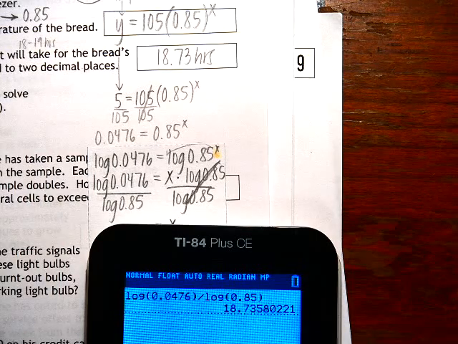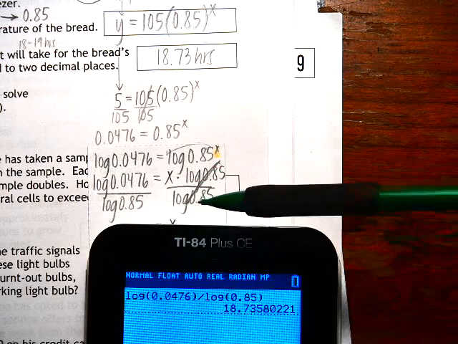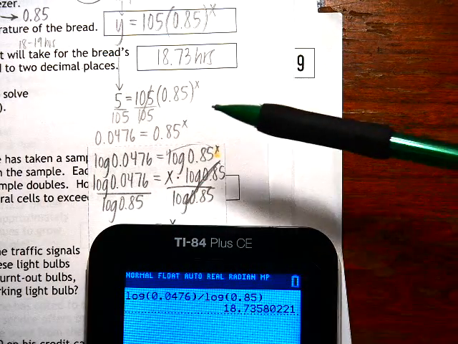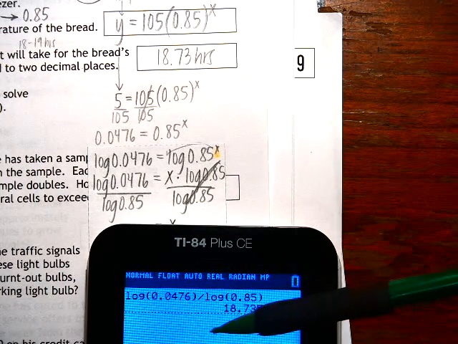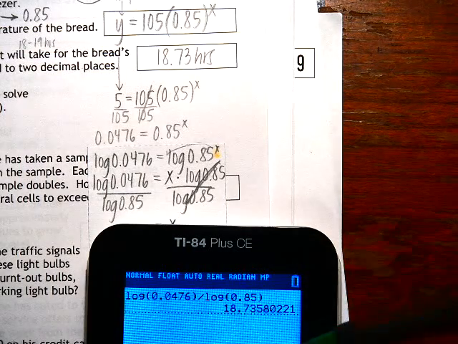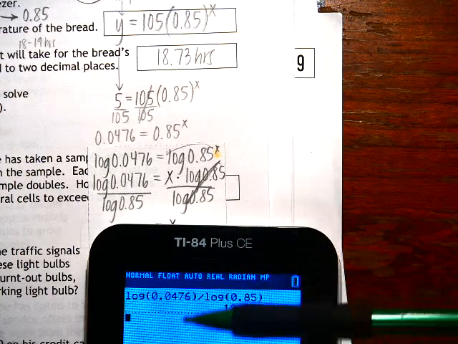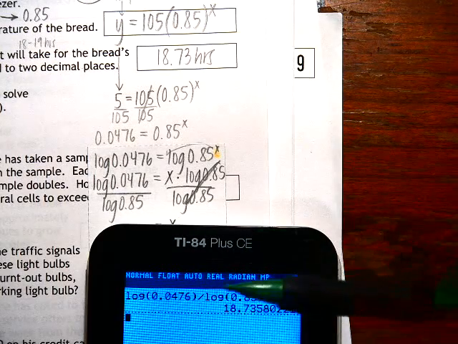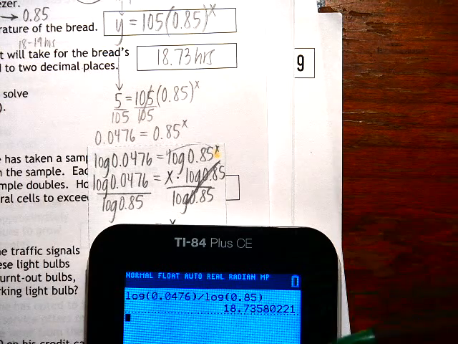Just recognize you have options now. If you understand logs, that gives you an option to solve this problem. If you understand guess and check, that gives you an option. If you have a graphing calculator with the table capability and a little bit of patience to guess and check, that gives you an option. The point is that you have options. So decide which way works best for you and try to do every question on pages 16 and 17 with your choice, whatever that may be, so that you can pick a lane and just get really, really good at deciding how you're going to do the problems and using that method consistently over and over and over again.